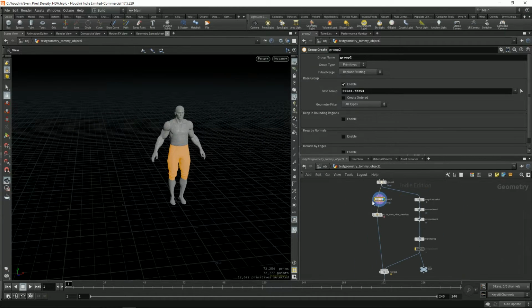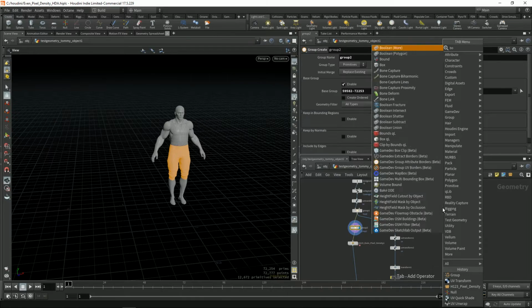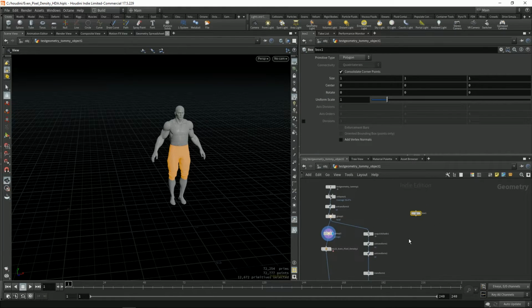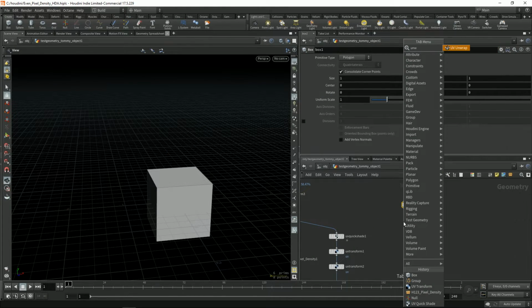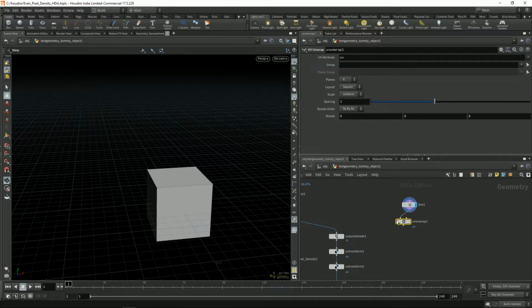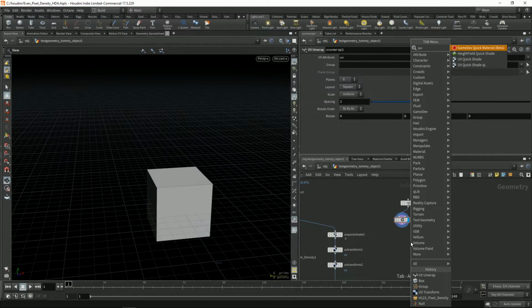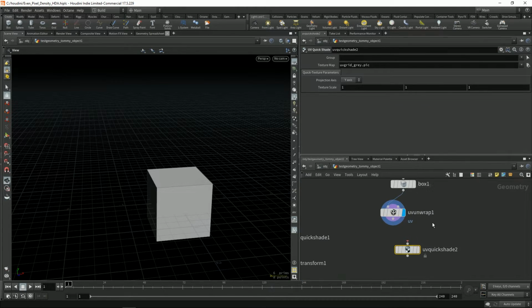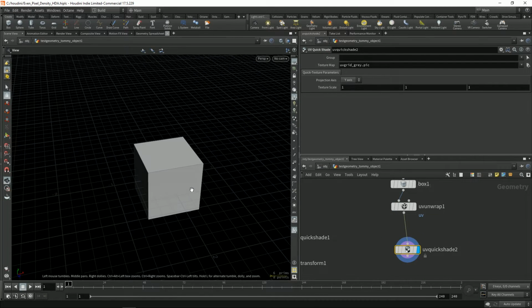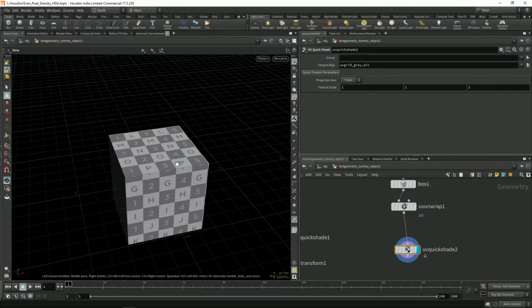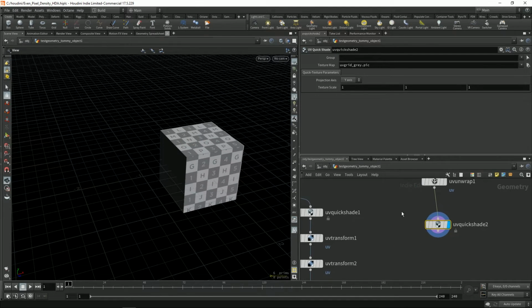So that would actually probably be more helpful if you had something like a box. This could be your reference pixel density box. Something like this.